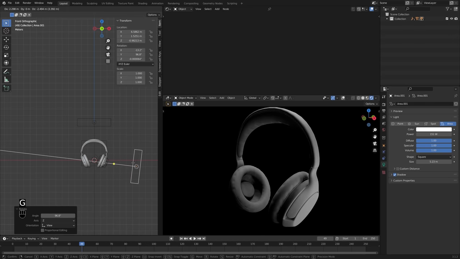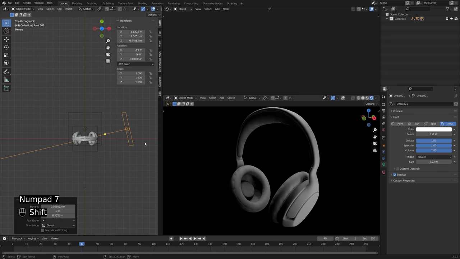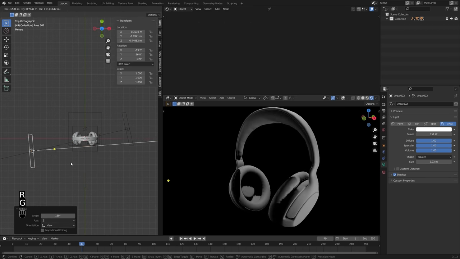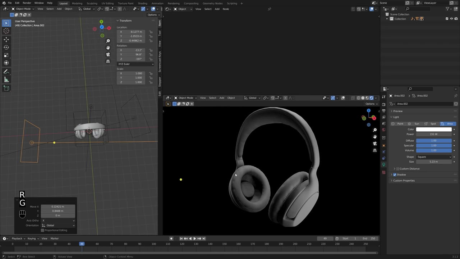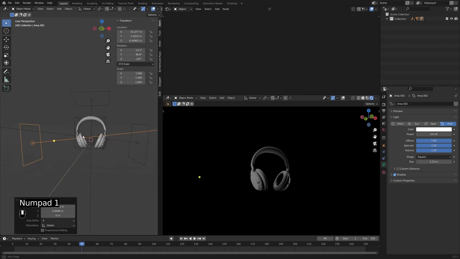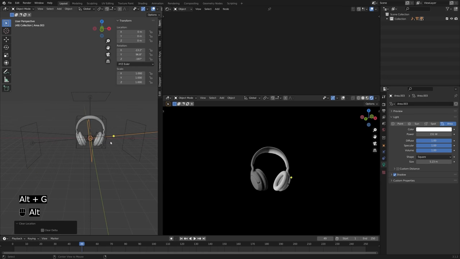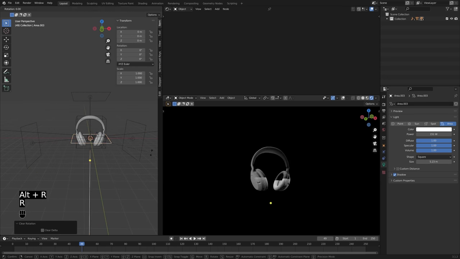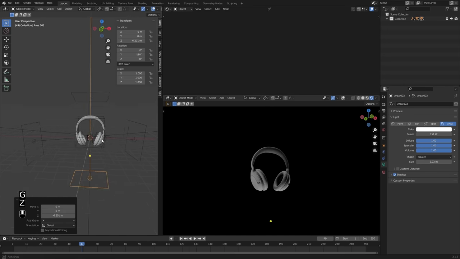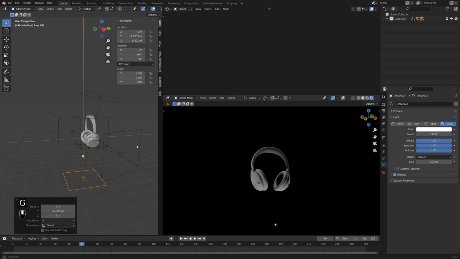And then I like to put a light to one side, and maybe this side is behind, and then I'll do another side and maybe have that one be slightly in front. There's not really a science to this, but I just want it to look good. And then maybe I'll do one more light, and let's Shift D on this one, and then Alt G, Alt R, just to reset the rotation. I want this one pointing up, and then I'm going to pull it down a little bit. That gives us a bit of an under glow. Maybe we rotate it a tad.